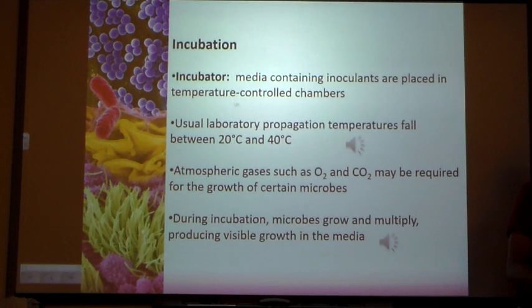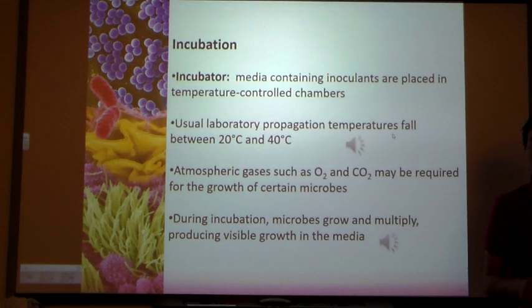For incubation, typically you set the incubator around 37 degrees Celsius, like the one that we have in the lab. This is our physiological temperature, so that just simulates the physiological temperature, and microorganisms usually grow better at a warmer temperature. Sometimes you may have to adjust the O2 and CO2 level, because there is actually a lot more CO2 inside our body compared with the atmosphere.